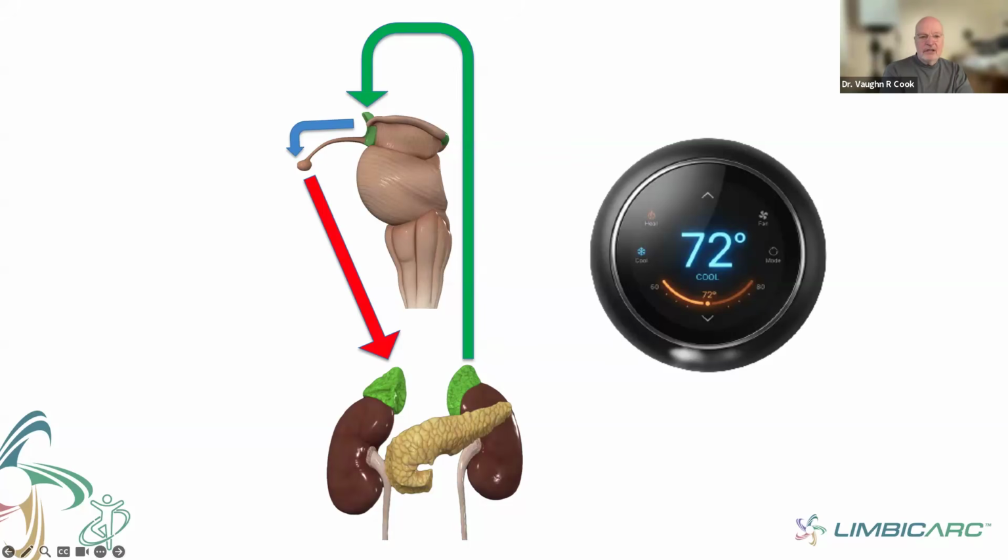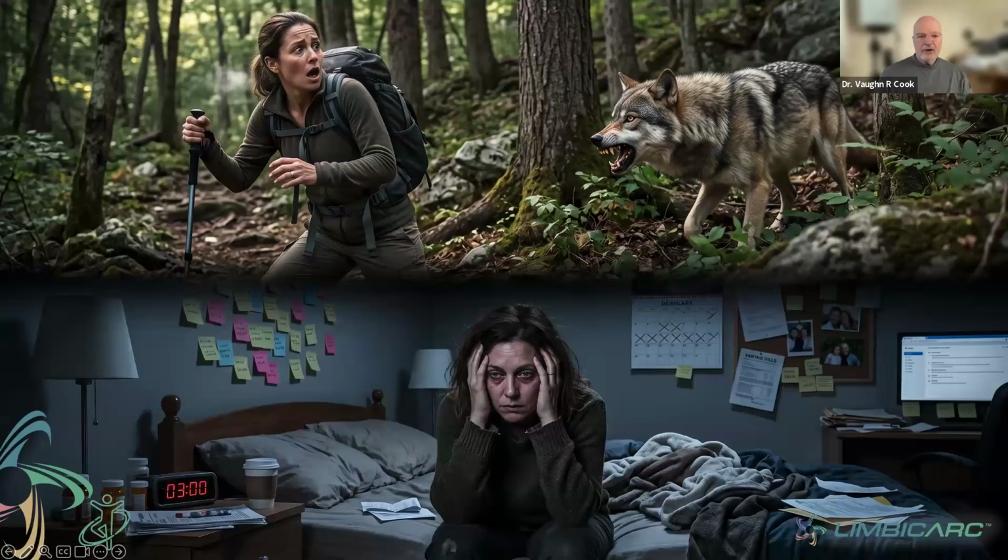Well, this HPA axis, the hypothalamus, pituitary, adrenal chain, flows forwards and backwards. It has a negative feedback loop built into it. And so if you're not under stress, then your cortisol level goes down. And if you're under stress all the time, then your cortisol level is too high. And the woman in the picture before, because she is under chronic stress, you can see that she's up at 3 o'clock in the morning.